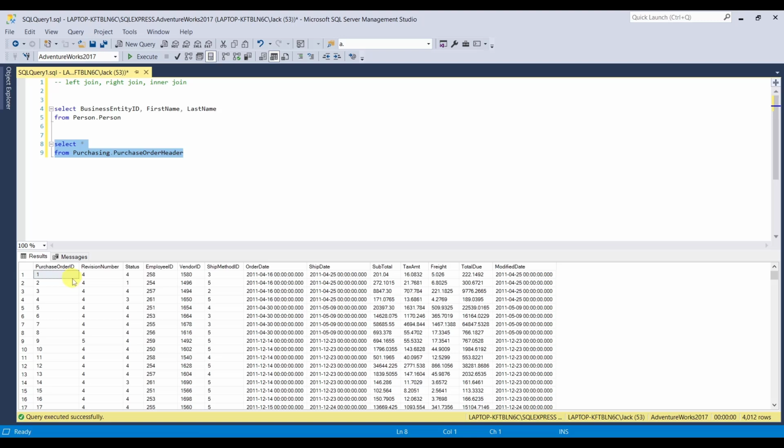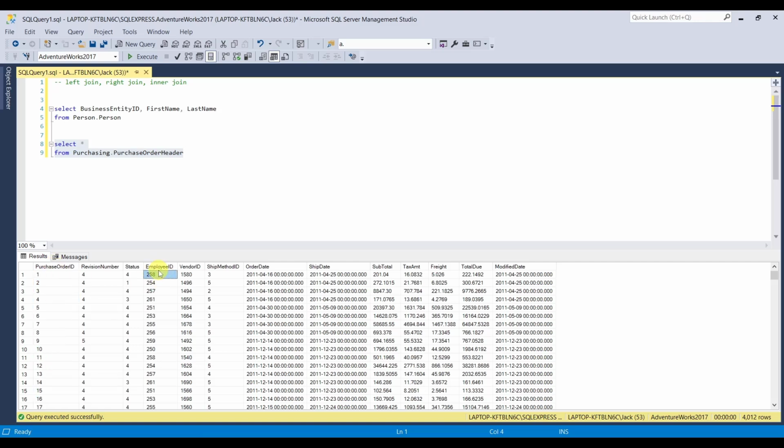If you look at this right here, we don't understand that number. Employee: who is 258, who is 254? If you combine this ID with this ID, we have a composite, and this says that the ID is the parent and the purchasing order is the child.